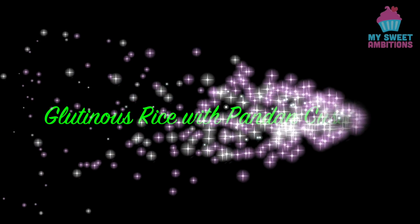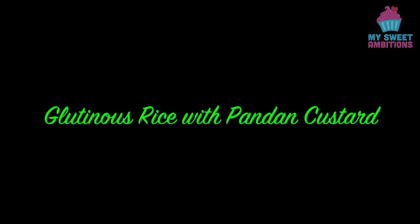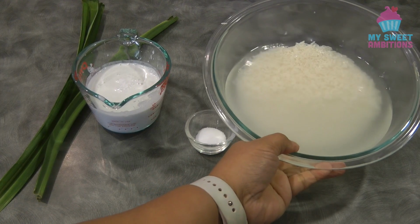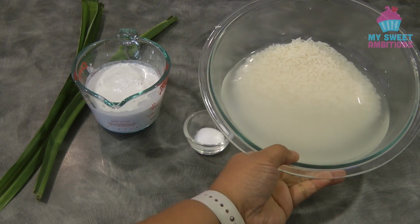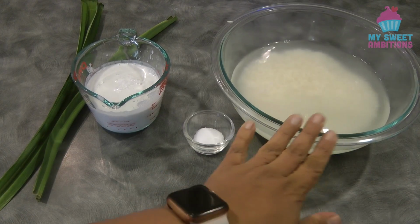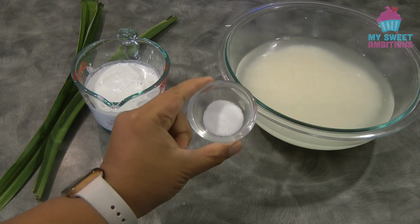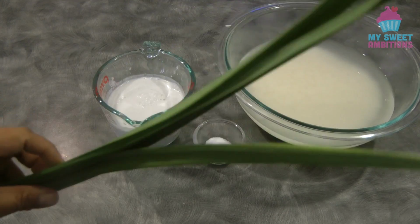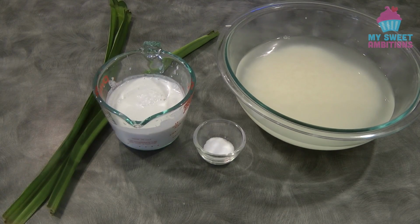Hi guys, today I'll be sharing how to make glutinous rice with pandan custard. This is 1.5 cups of glutinous rice that I soaked in water for 3 to 4 hours, 1 teaspoon of salt, 200 ml of coconut milk, and this is 3 pandan leaves.